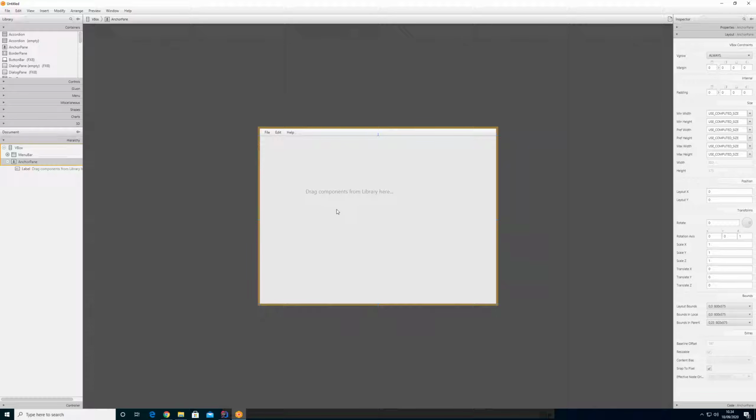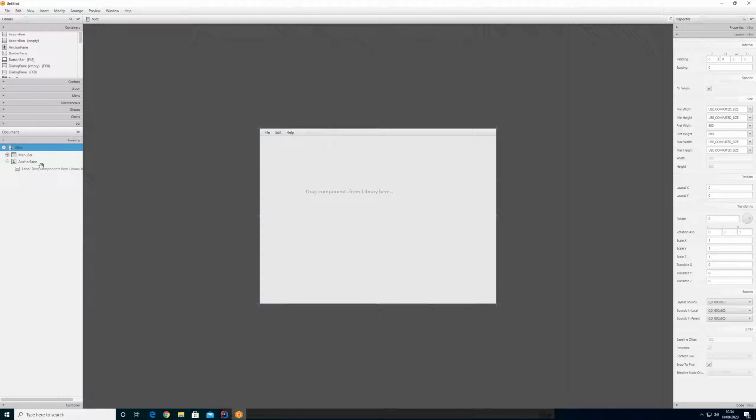We can also see that the menu bar is still nicely in the top, and the anchor pane, this one is called anchor pane, is in here. So they kind of just go with the flow. They expand dependent on what it looks like. That's pretty nice.